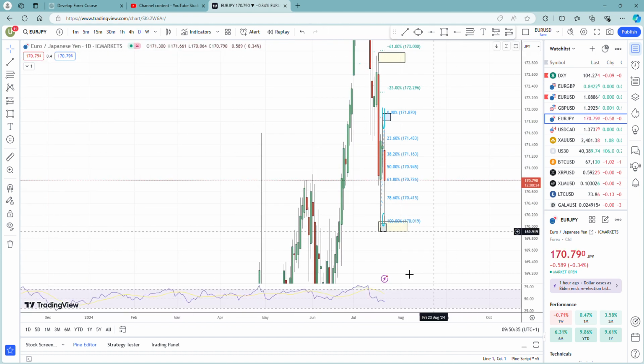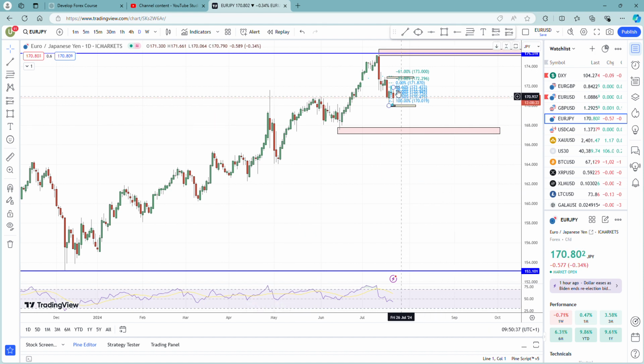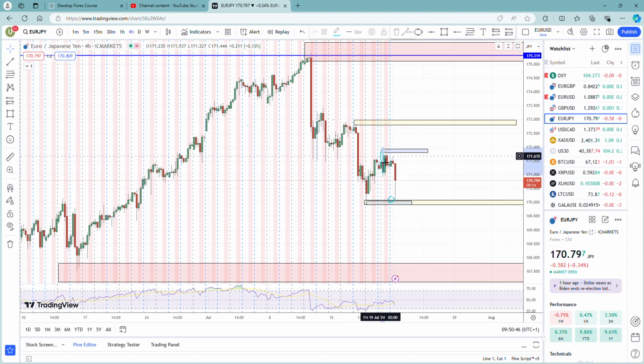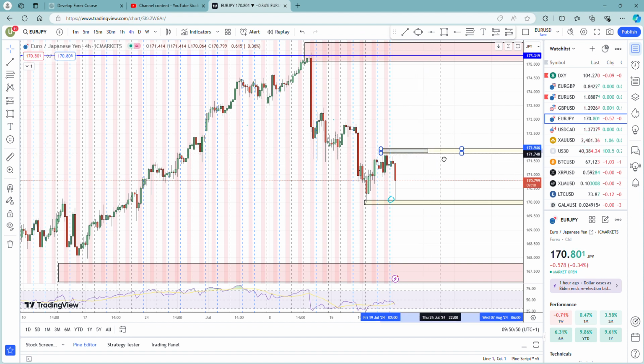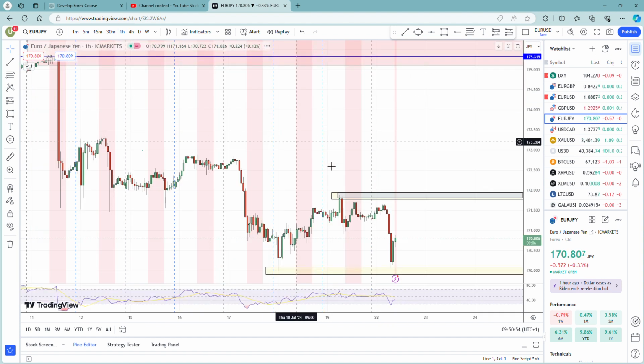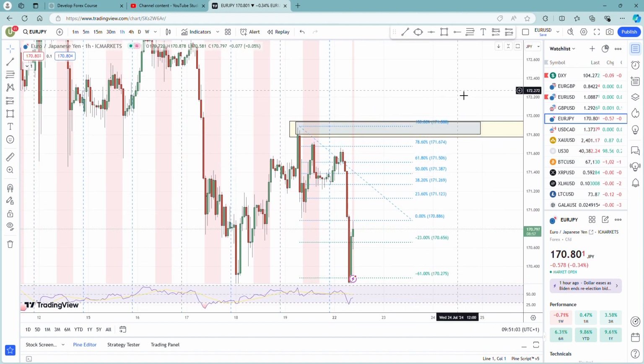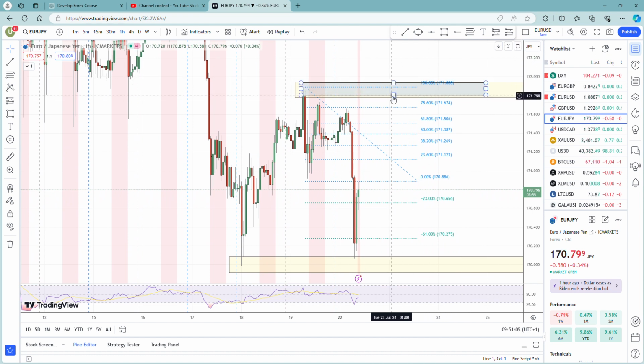So let's have a look here on the daily. Daily is a red candlestick, so it indicates sell trades today. Go on to the H4 time frame. This would be your most recent resistance. So price is in between support and resistance. And these would be your levels before the market opened. And I'll just show you how accurate the Fibonacci tool can be.